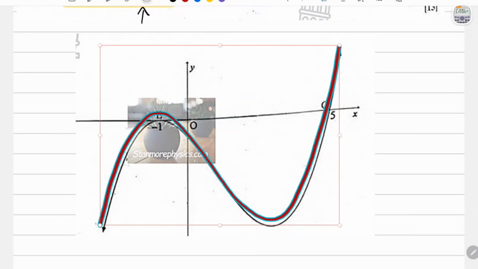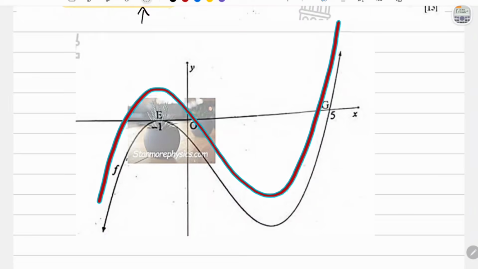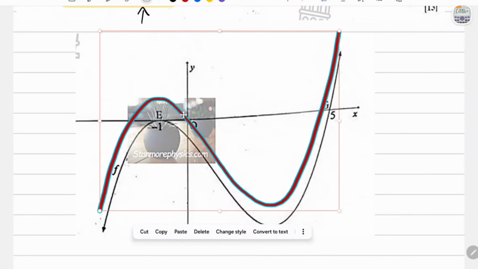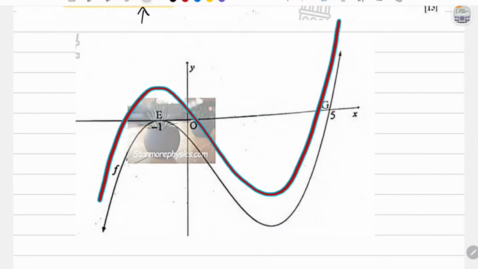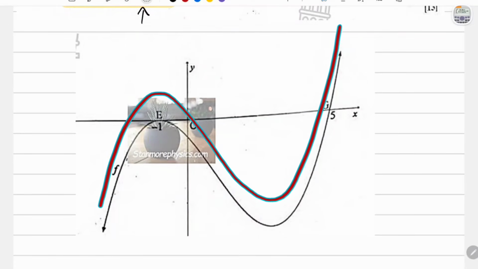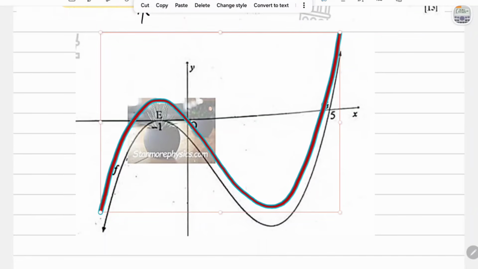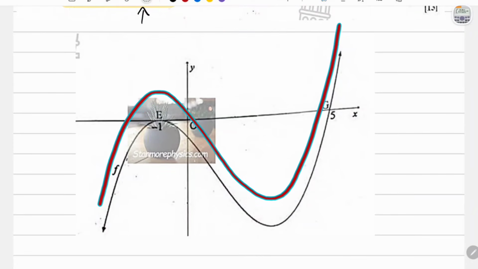If you keep moving it up, let's say we move it to here. And this is a very important point because you see that after moving it from this point, where it is touching the x and the y-axis at the same time, if you move it beyond this, that's when you actually see one negative root and a positive and a positive root. So this is a very important key point here. What happened here? If you just move it a little beyond this, that's when you start getting the roots you're looking for.